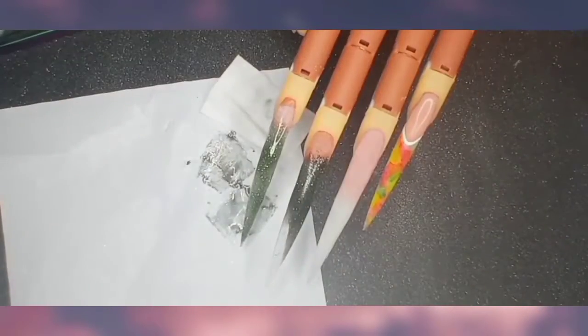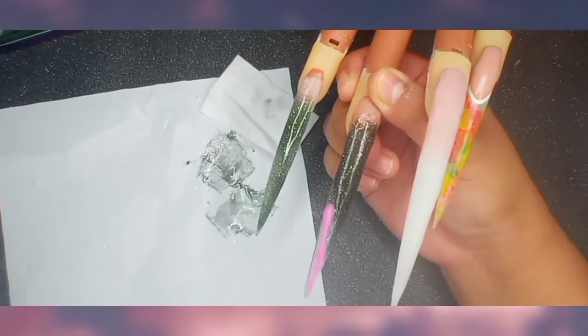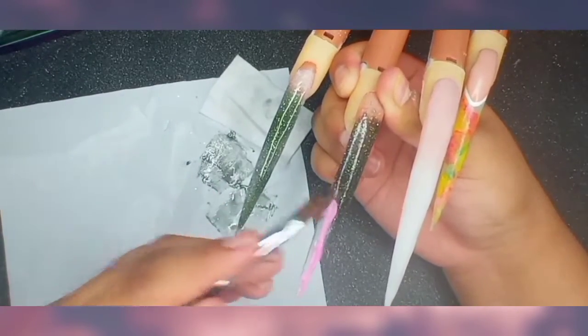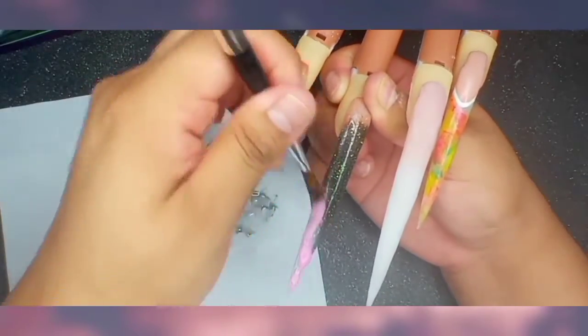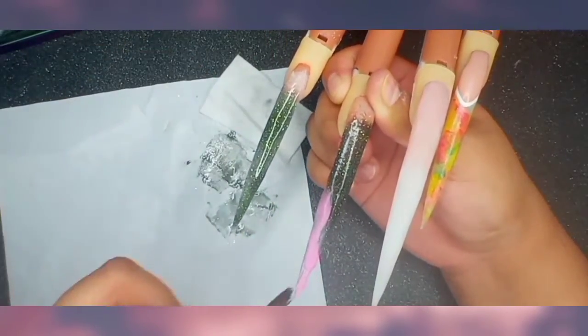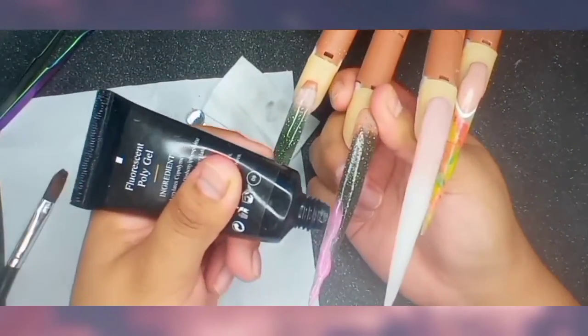You will want to cure that for 60 seconds and then go in with your next color. I am using a nice bright neon pink and green so that it builds contrast off that black. We kind of want to add some girliness to this nail also. And we will be using some nail foils. We're going to get creative here.